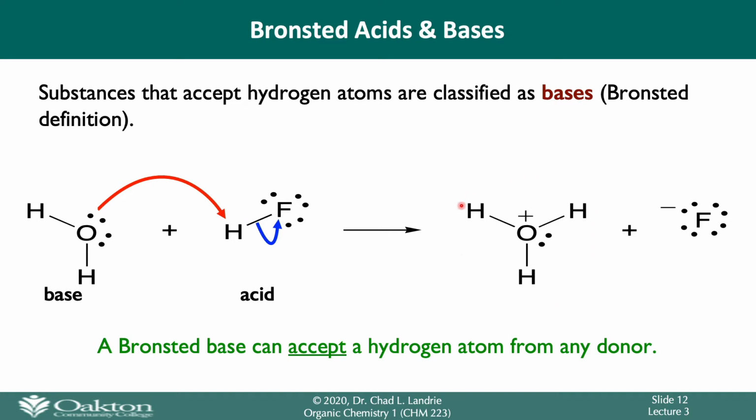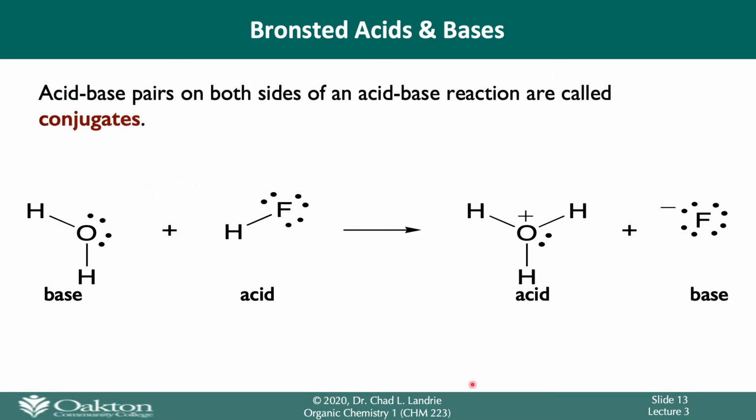Notice that the curved arrow notation doesn't indicate who is accepting or donating the proton necessarily. The curved arrow notation, the red and the blue arrow here, are only showing you the movement of electrons when forming a bond, that's the red arrow, and when bonds break, that's the blue arrow in this case. So you have to look at the products to determine who accepted the hydrogen or the proton and who donated the hydrogen or the proton.